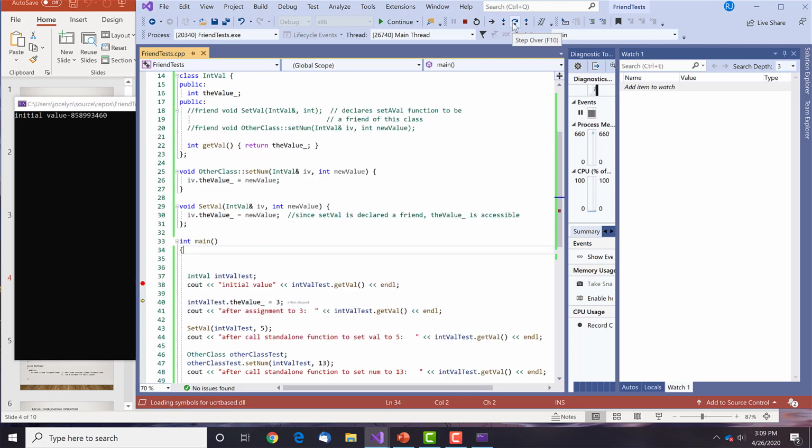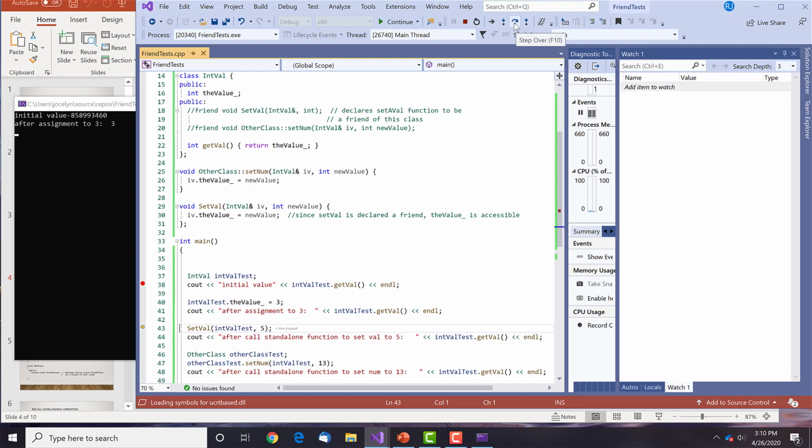Okay, so then we can step through, and now we're going to directly access this variable that's of type int_val, and just use the dot operator to access that data member. And because it's public, we can just change that value to 3. So if I step through, you can see that after we assigned 3, it's printing out that it actually has the value 3, and there were no issues.